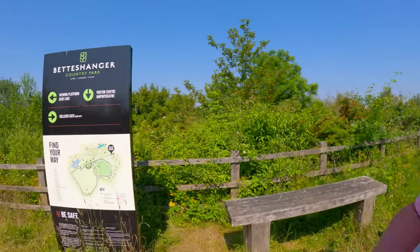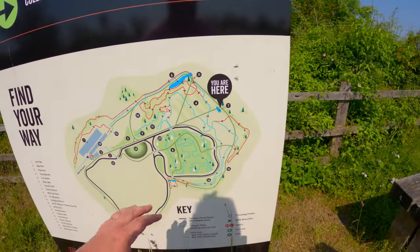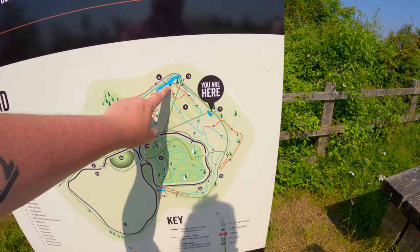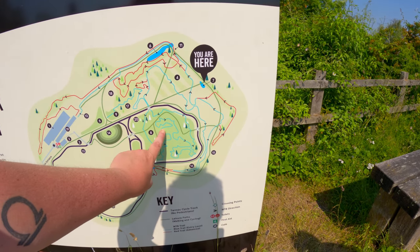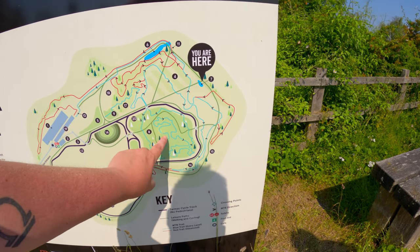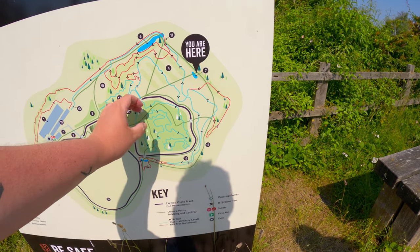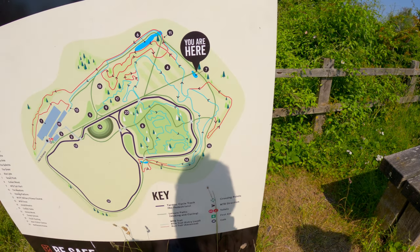Let's have a little look at the map to see where we are. Okay. So from what I've been told, just here is entrance number two, which would make sense if we have shaft number one there. And it was around here that I got old Droney out. I don't think we're going to be able to find a way to get in there today.